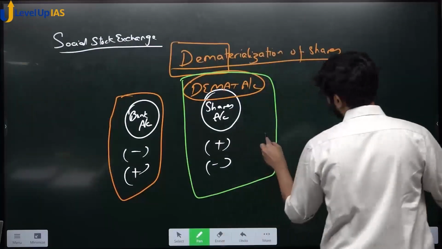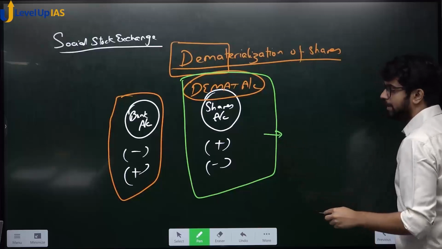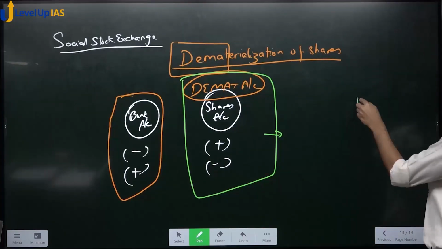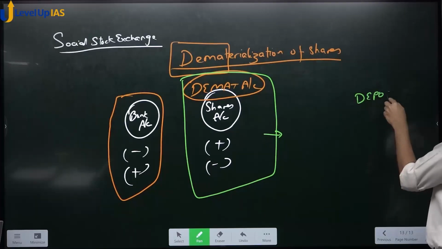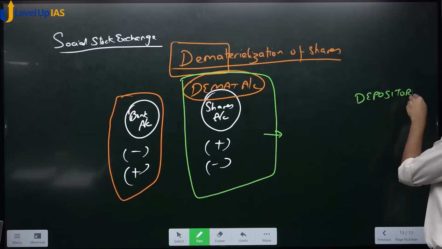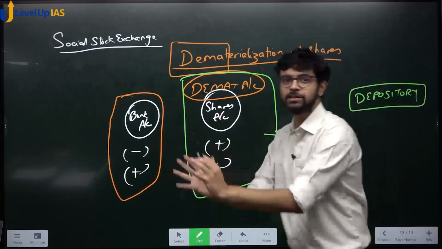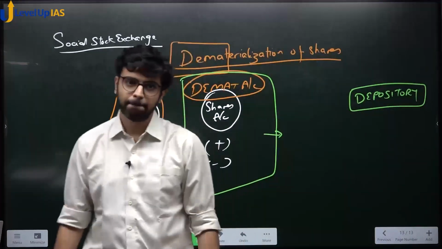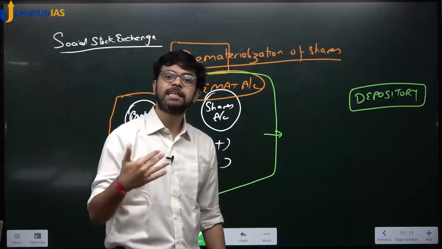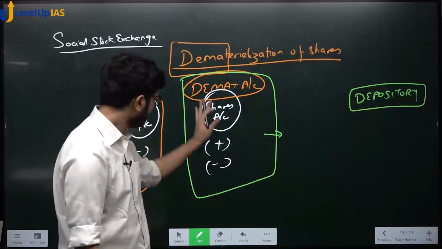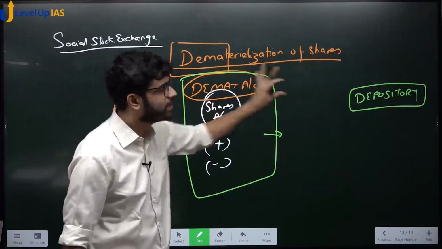Your demat account would be with someone called a depository. Depository समझते हो? Depository of shares. You are depositing your share. ठीक है? They are interested with the safekeeping of your shares, physically and digitally both. Your demat account is with a depository.